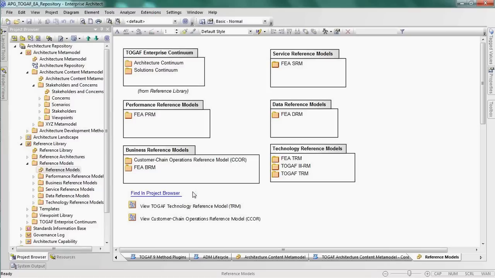Things that tend to be pertinent to a lot of different kinds of end-user organizations are, in particular, its service reference model and its technology reference model. But we'll also take a quick look at some of the reference models that TOGAF provides, namely the technology reference model, but there's also an additional one that TOGAF represents as a common systems architecture called the Integrated Information Infrastructure Reference Model, or IIRM. So we'll take a quick look at the TRM that TOGAF provides.